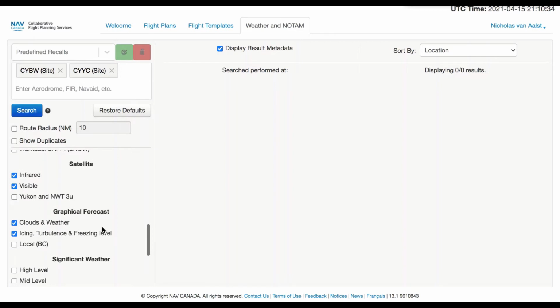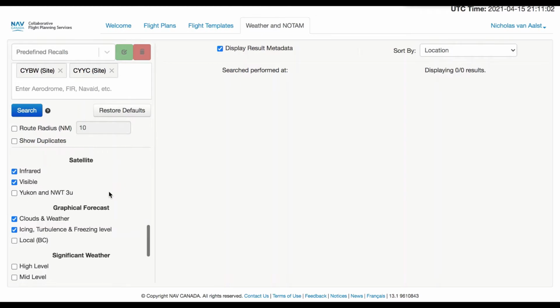Satellite images, I'm going to go ahead and select both infrared and visible. Infrared is going to essentially give us a return image on the energy that's in the atmosphere, whereas the visible is more or less a digital photo from a satellite. This is important because at night, the visible image won't render anything. So we'll generally reference infrared at night, but I like to do both. It's kind of an interesting view, especially while you're learning.